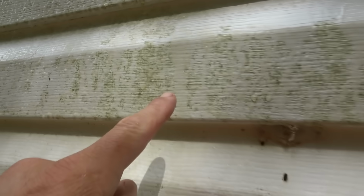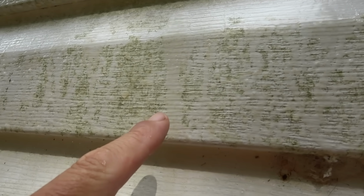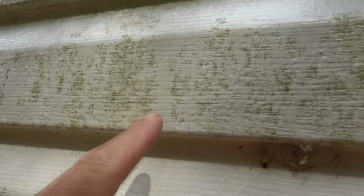So what happens to the best of us? There's nothing to be ashamed about. We're all going to get it at some point in our life. Everybody has a side of the house that gets this green, black mold and algae. And what I'm going to do is show you what I do once a year. It takes 5 minutes. It's so simple.